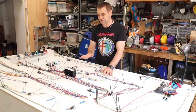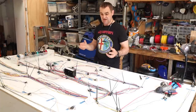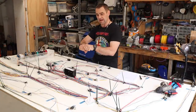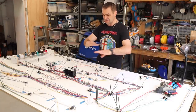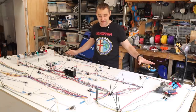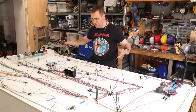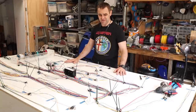I'm not going to terminate any of these looms — this will all be terminated in the car. Terminating, for those who don't understand the terminology, is just putting a clip or a fitting on the end so that it can plug into whatever it's going to plug into, whether that's another plug or directly into the component. That will be done when it's in the car. I just need to lay it all out and get the shape right and get all the bits where they need to go. So now I'm going to go through one step at a time and add in all the grounds, and then maybe we can start thinking about wrapping it.